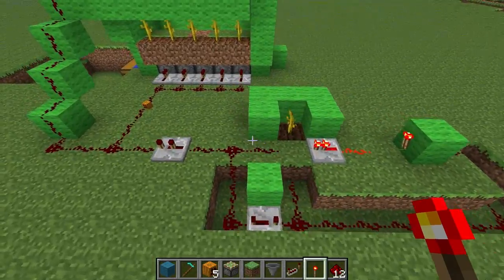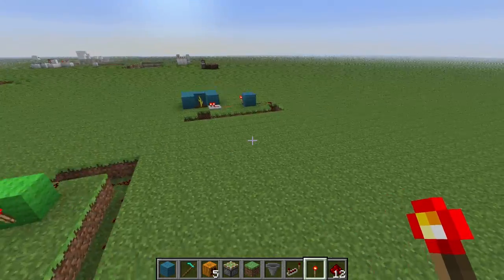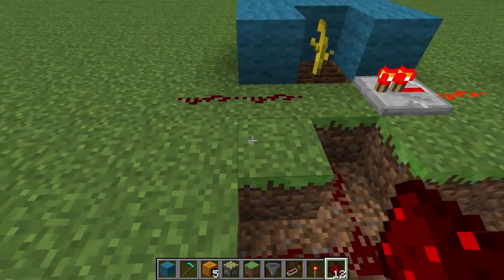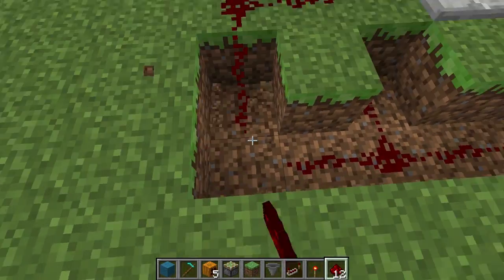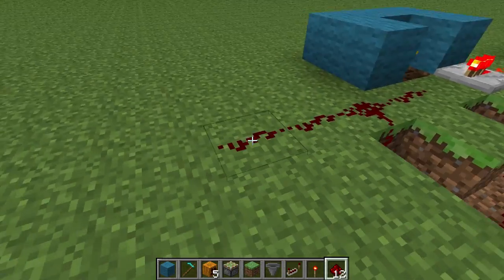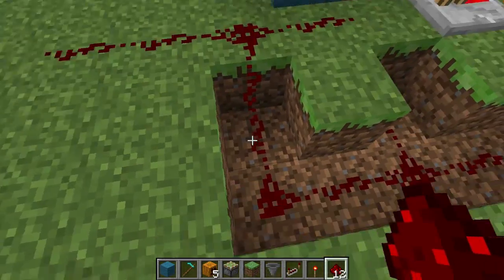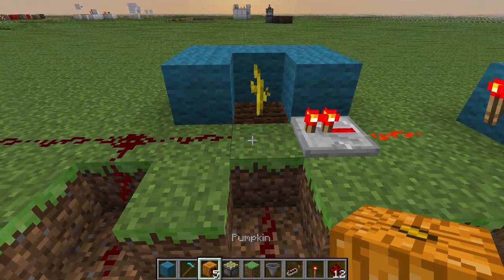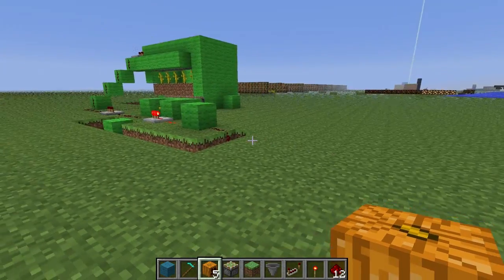So once we've done that, we move on to the output part of the circuit, which I'm just going to hook up like this. And we can bring it down here, I guess. Doesn't really matter where you bring it down. But here's the basic output, and we need to link it up to this. So we can actually test it now by placing a pumpkin here if we don't want to wait for it to grow.